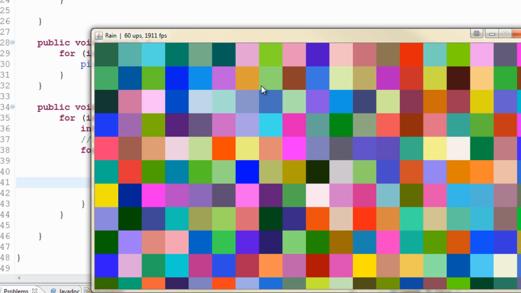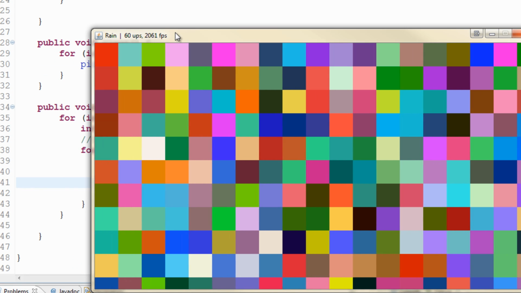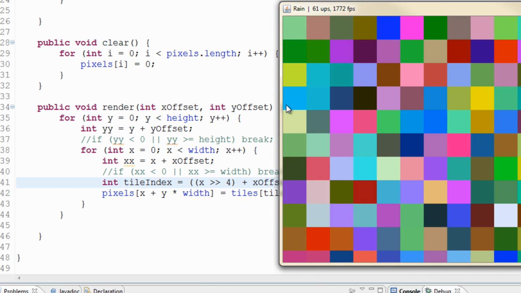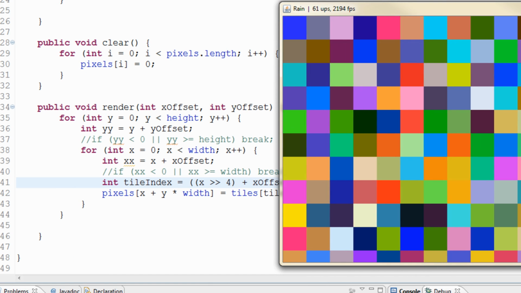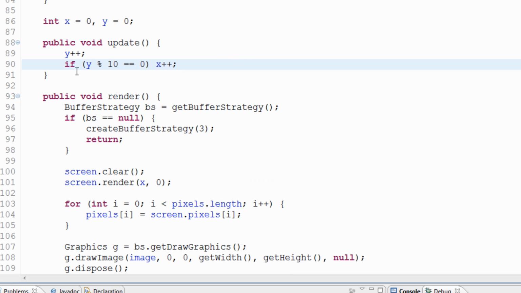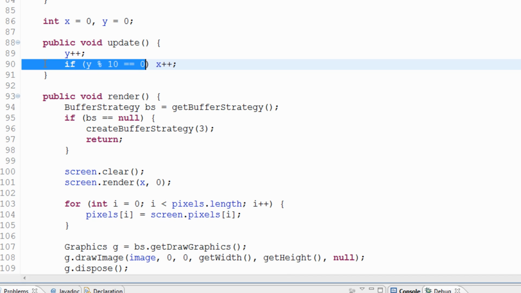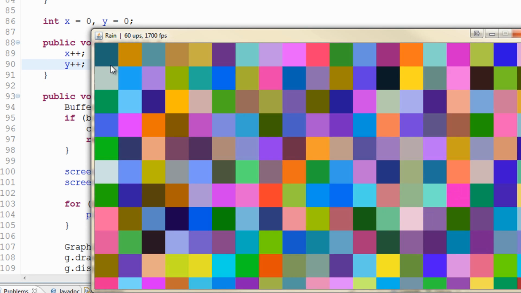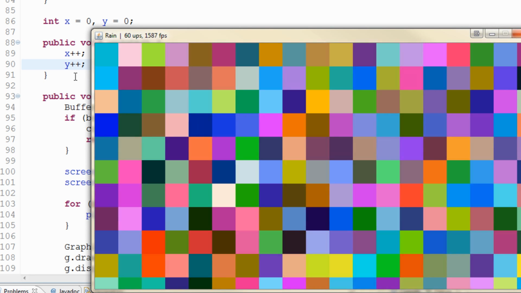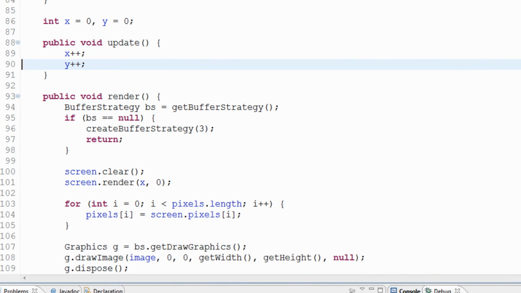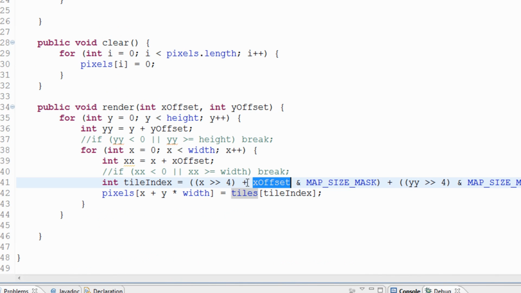A common problem that people seem to have with tiles is the fact that they do this. As you can see, we're only advancing one tile at a specific point. It's kind of hard to see if I don't do it this way. That's a huge problem people seem to have, where they don't smoothly scroll. They scroll from tile to tile, and the reason is they add that offset after they've already divided it.